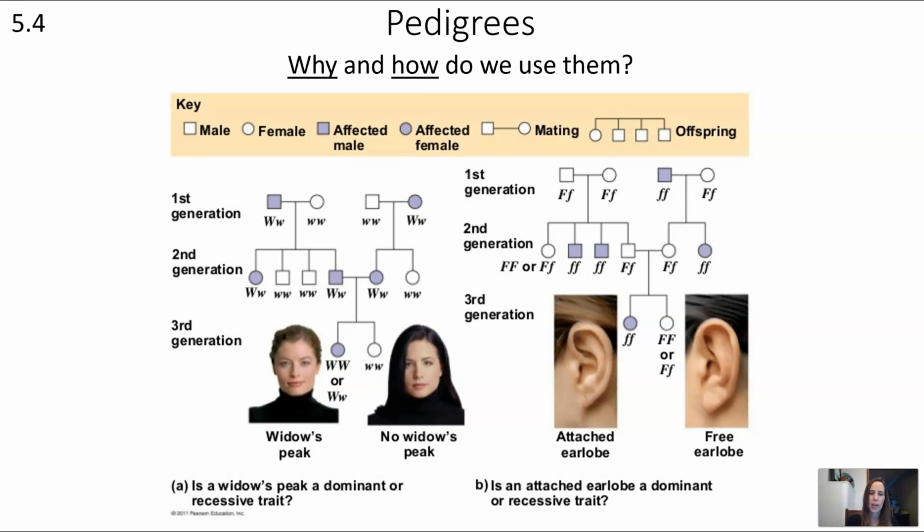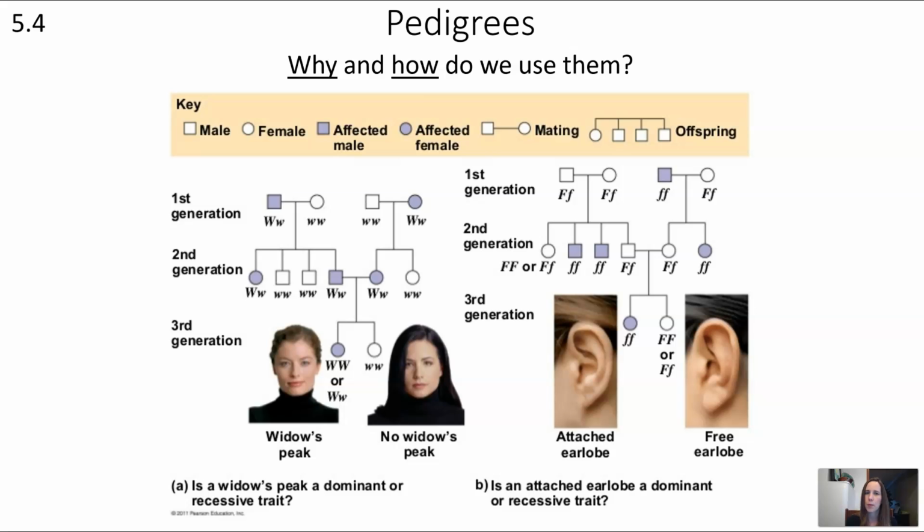If we look here, we have widow's peak and we have earlobe. I want you to try to use these diagrams to see if you can figure out if each of these traits is dominant or recessive. So use that key to try to interpret these diagrams. In the case of widow's peak, that's a dominant trait, and we can see that best because these diagrams actually give us quite a bit of information. By the picture where you see the woman who has the widow's peak, that's shown next to the genotype big W or big W little w, which implies that it is a dominant trait. On the right, we can see that attached earlobe is the recessive trait, coded for as little f, little f.